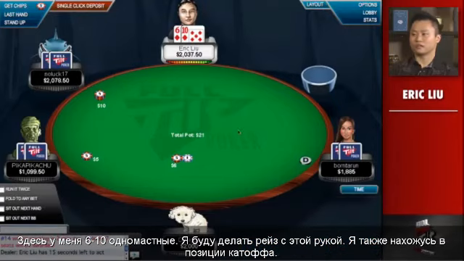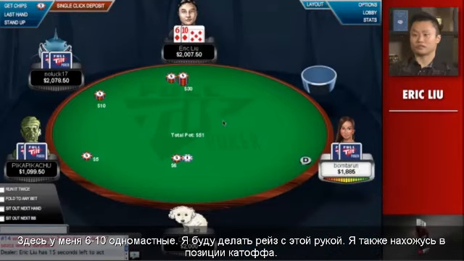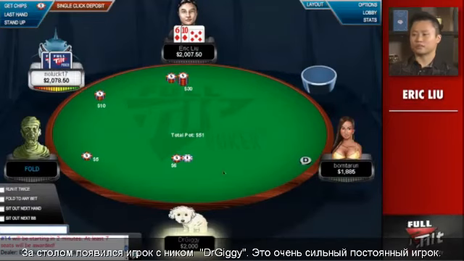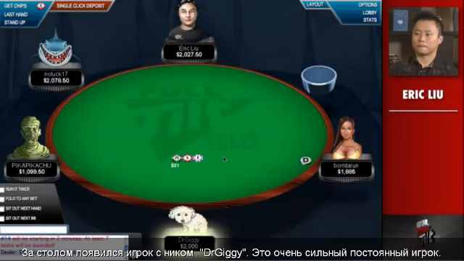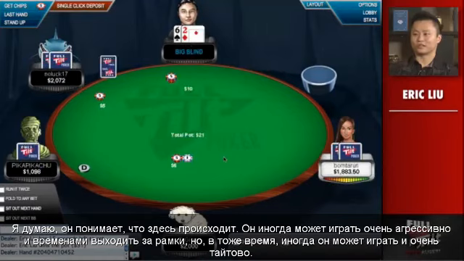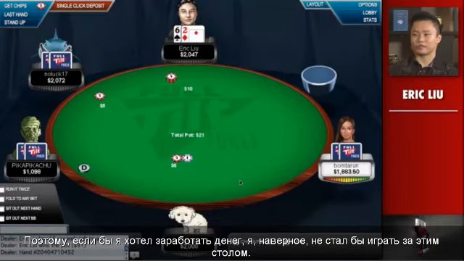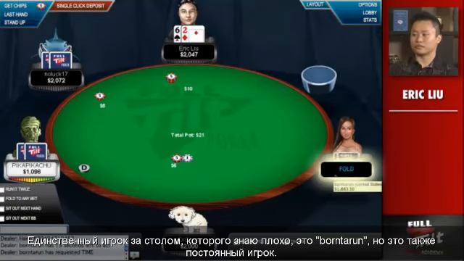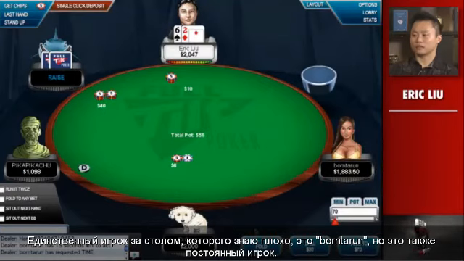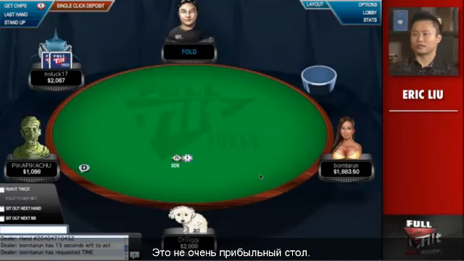Here's 6-10 suited. I'm going to be raising this. It is the cutoff as well. Here Dr. Giggy joins. He's a very good regular. I think he pretty much knows what's going down. He can be aggressive, get out of line sometimes, and he can play very tight sometimes as well. So if I was trying to make money, I probably wouldn't be playing at this table. The only person I don't know too much about is Born to Run, but he is a regular as well. So it's not a very profitable table.